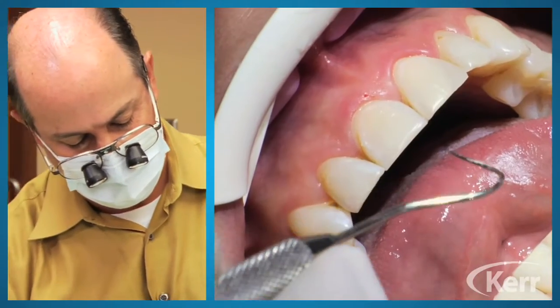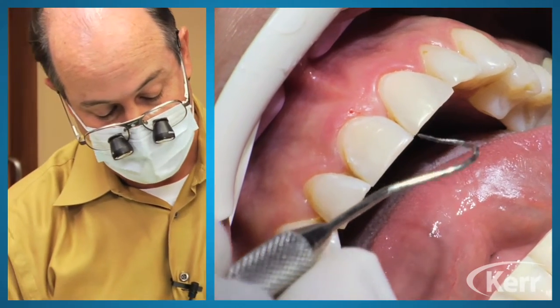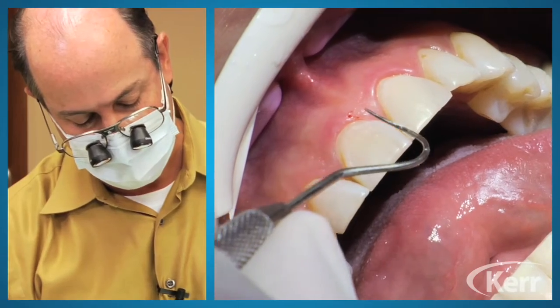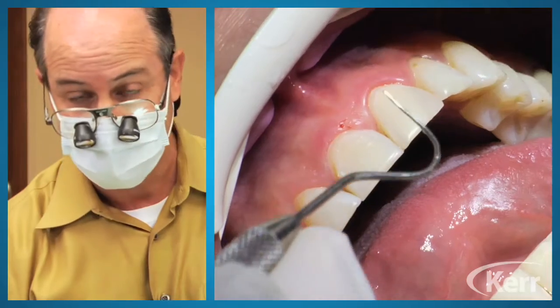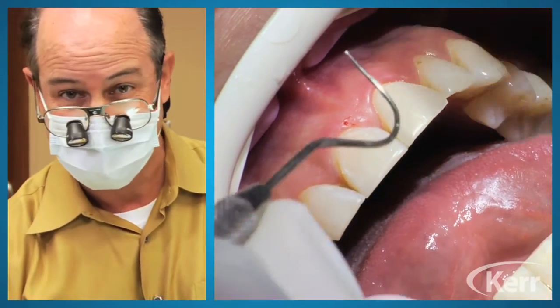Yellow. So I think you can see how we really took this tooth with a small chip in it, put a small bevel, then etched, primed, and bonded, and then placed this Herculite Ultra. The one thing I didn't point out earlier was that it doesn't slump: you can actually sculpt it and push it where you like it. The sculptability is very nice. The fact that it doesn't slump is fabulous, but you also notice that it didn't stick to the instrument.